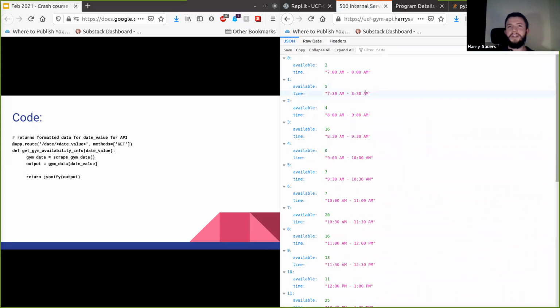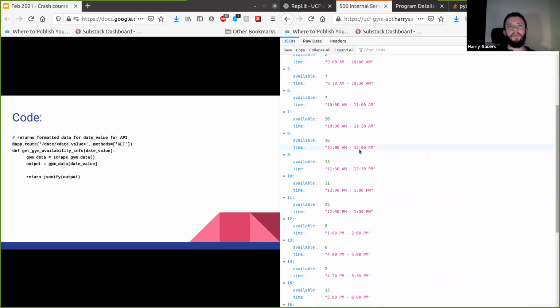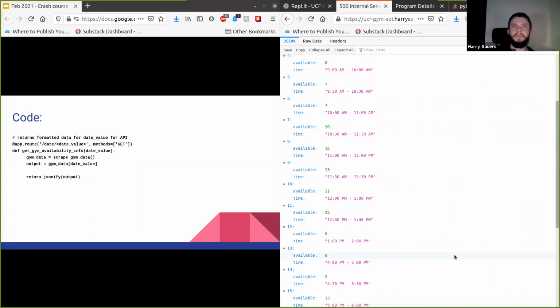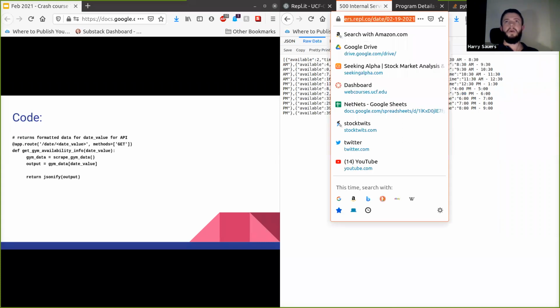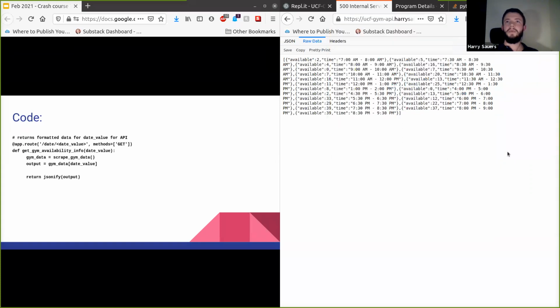And we did it. We actually have a working output now. Or if you're on another browser, this is probably what it'll look like. And this is going to be all of the availability slots for the gym for tomorrow, February 19th, which if you notice is the date that we plugged in. This does include slots with no availability. So if you ever were to consume this in another program, you'd want to handle that.